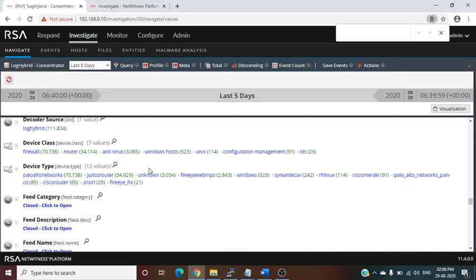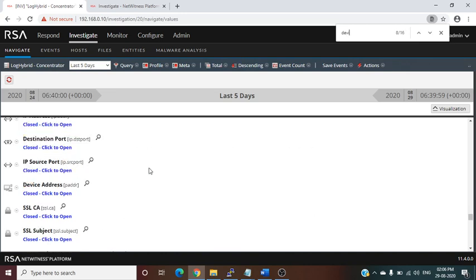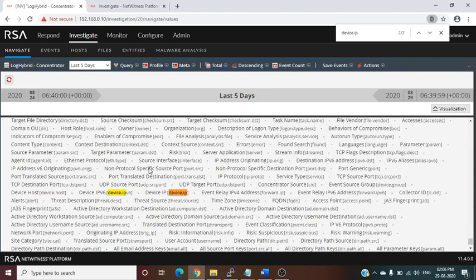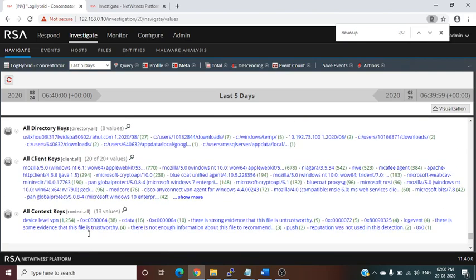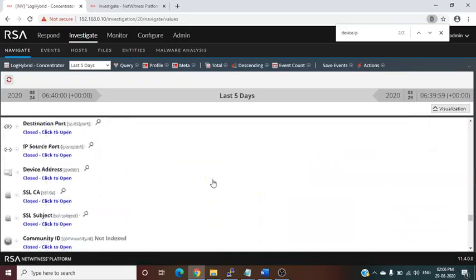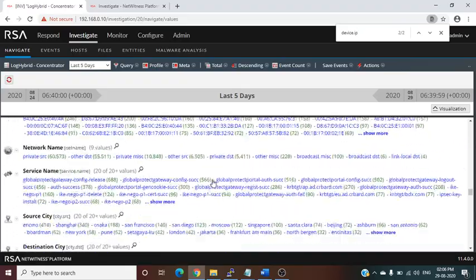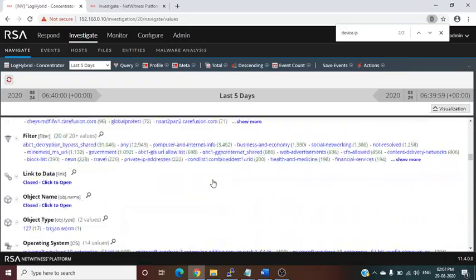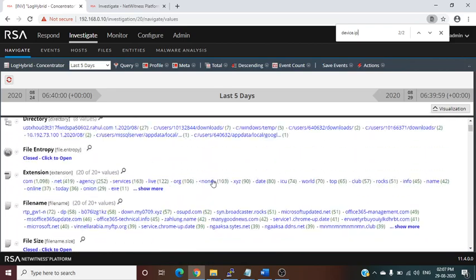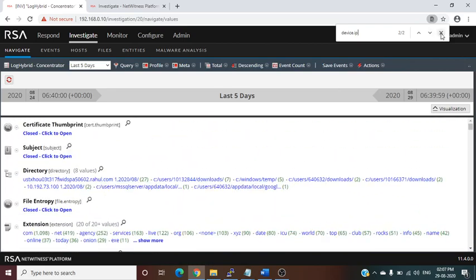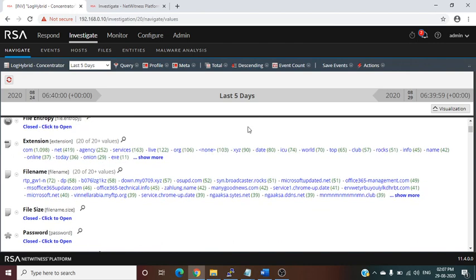Now there is another meta key called device.ip. Here it is not coming because in my lab environment, this is a raw log that I manually inserted. This is not a real-time log, so device.ip is not coming.